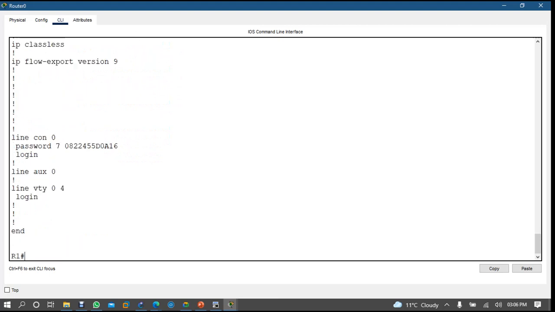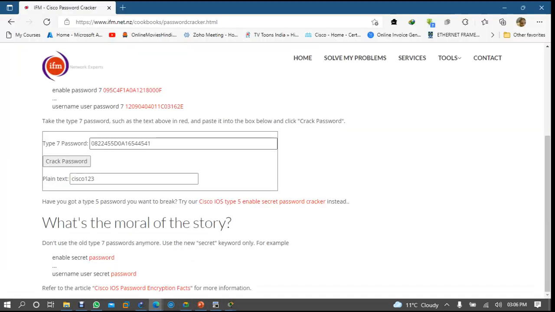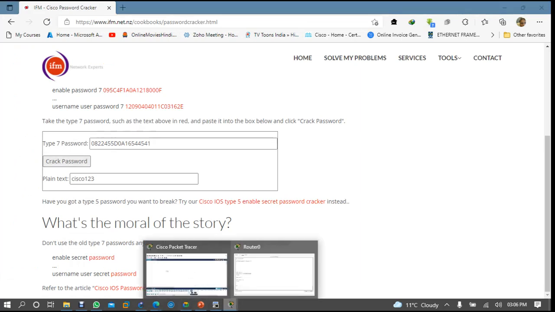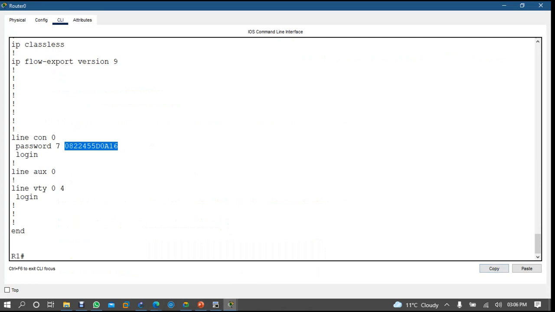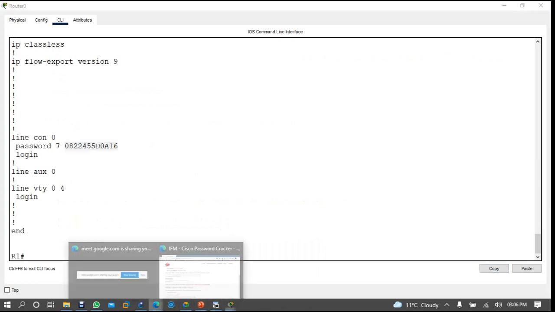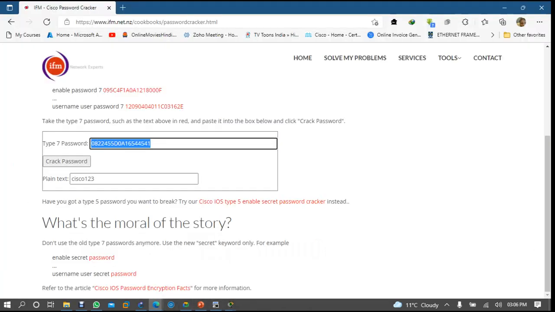Now if you want to check the user console password, you can come to the website, paste it, click crack password. See, both passwords are crackable, so you can crack them. So once you break the password, you can easily enter the router.